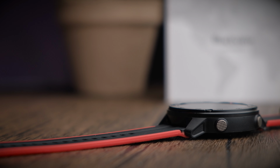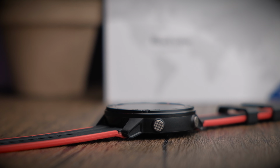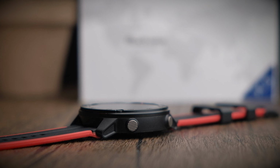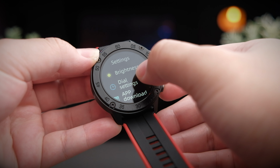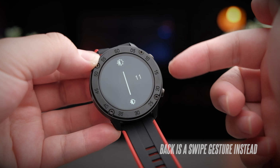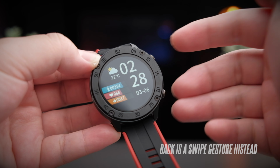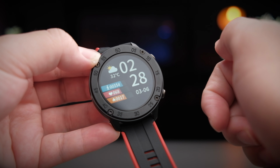At the side of the watch, you get 2 plastic buttons, and the top acts as a home button and a sleep button, and the bottom button is the menu button. So funny that there's no back button on this. For example, if I go into the settings app here and let's say I go into the brightness setting, if I press any of these buttons, it will push me back out to the home page rather than going back one step. So that's something to take note of.